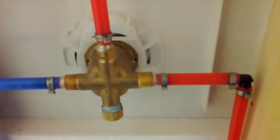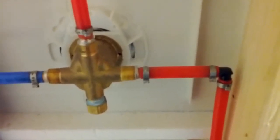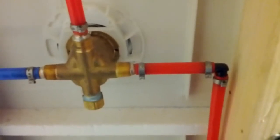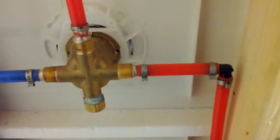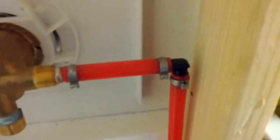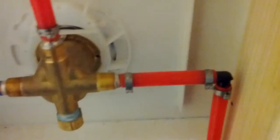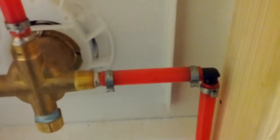I love this PEX. I grew up, my parents owned the heating company. I grew up doing construction work. I learned how to sweat copper and do plumbing, and I've done repairs on houses and apartments I've lived in. I've probably made a few modifications my landlords weren't happy with, but PEX is just cool. It basically goes together like Tinker Toys. You can see there are fixed elbows and T-junctions, and you just snap it together, and then you have these metal bands that crimp it watertight.